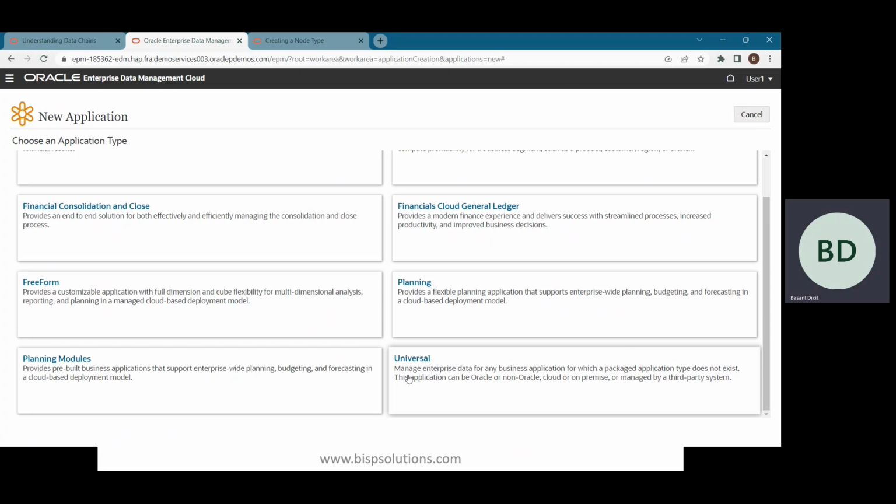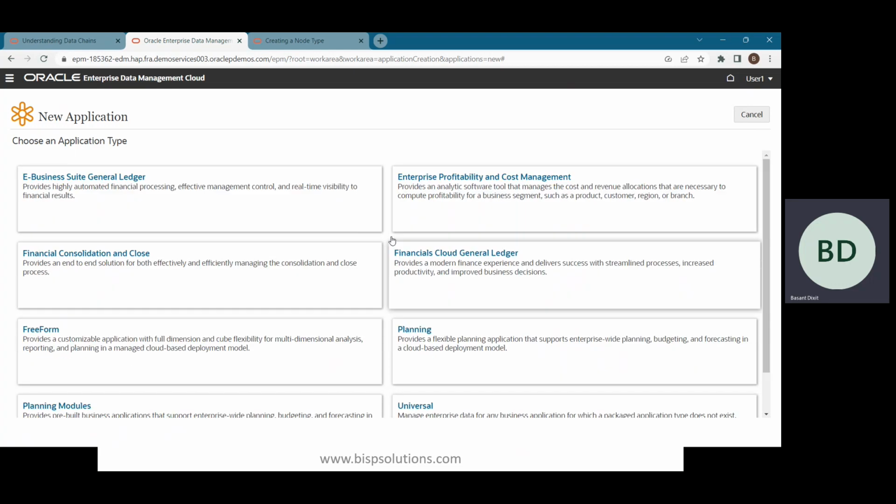Okay, so it also says: manage enterprise data for any business application for which a packaged application type does not exist. This application can be Oracle and non-Oracle, cloud or on-premise, or managed by a third-party system. So this gives the feasibility to work on custom applications also, apart from the Oracle applications.